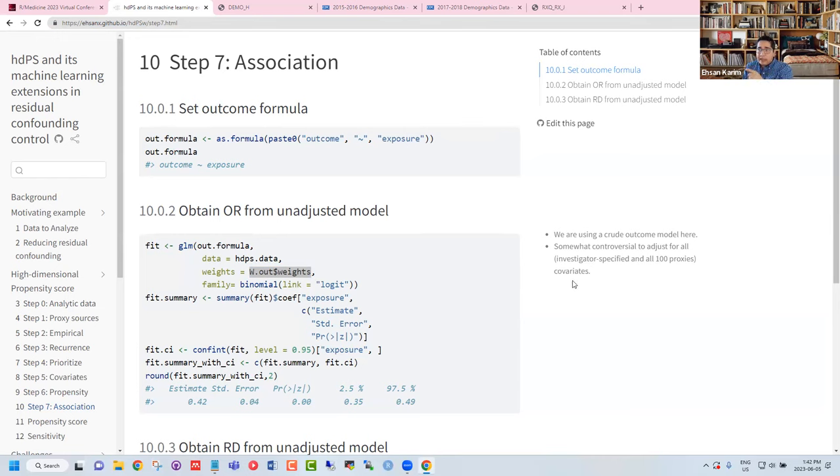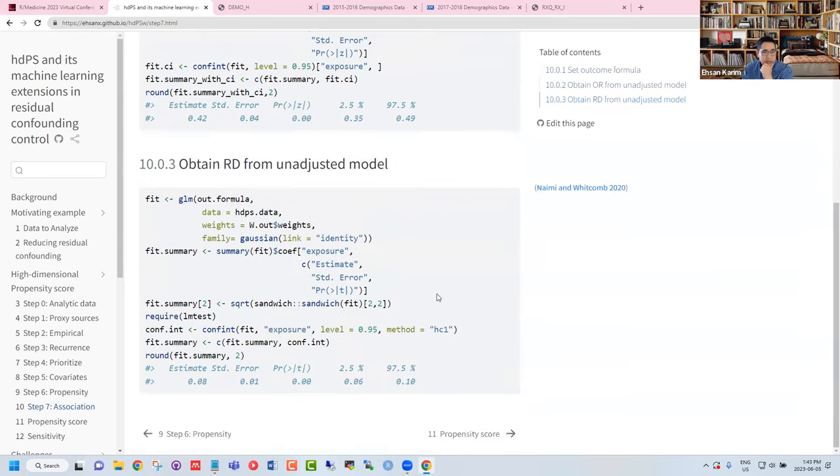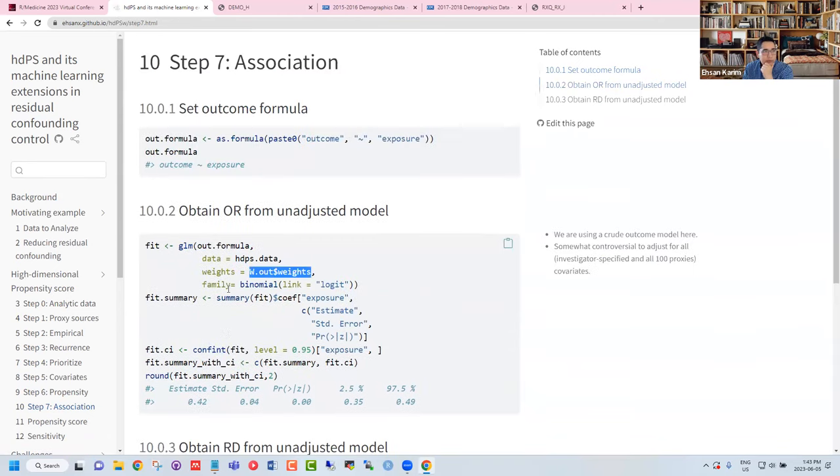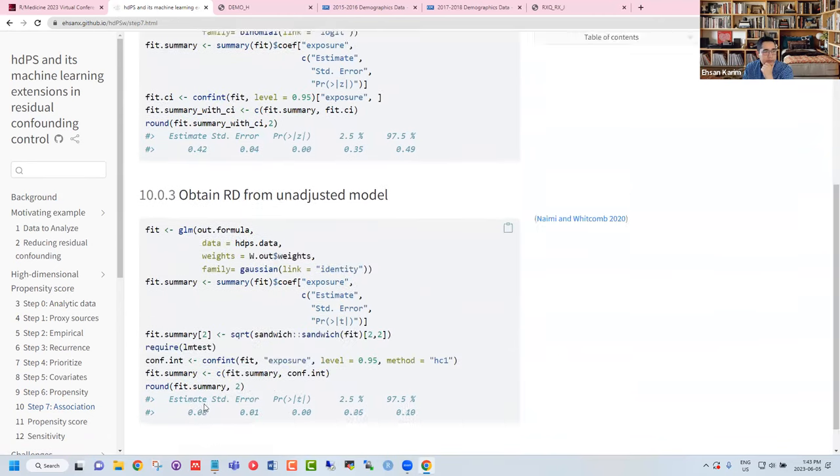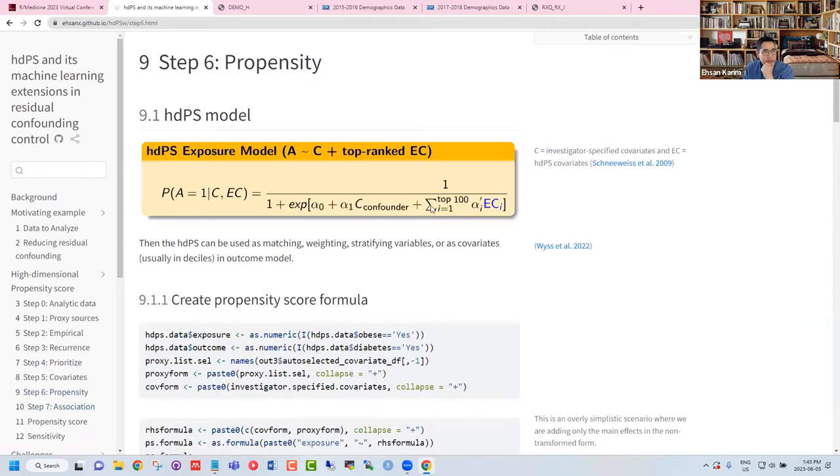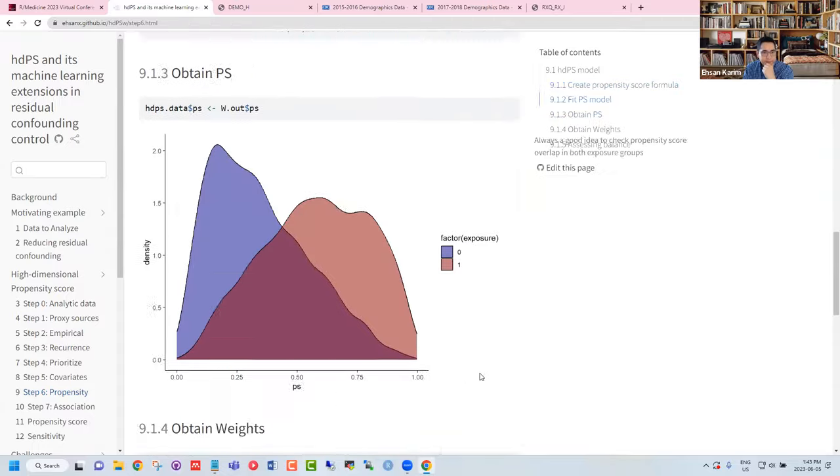Okay, so one of the other questions is that regular propensity score analysis is basically excluding the data-driven selected covariates. And that is absolutely right. The main difference between regular propensity score and high dimensional propensity score analysis is basically the inclusion of the proxy information, only this part. So if you are not including this part, then that becomes your regular propensity score analysis. Yes, that is absolutely correct.